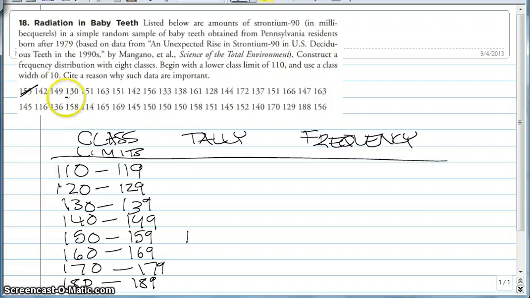Let's do the rest. 142 falls within the class between 140 and 149. 149 falls within 140 and 149. 130 falls between 130 and 139. 151 falls between 150 and 159. 163 falls between 160 and 169. 151 falls between 150 and 159. 142 falls between 140 and 149.